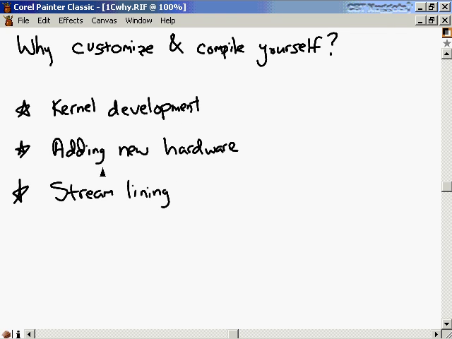Us normal users, we're doing things like adding new hardware to our system. So if the new hardware has a device driver in the form of a module, then we can just take that module and plug it into the base kernel, like I was saying on the previous slide. Okay, but if this new hardware is so brand spanking new that it doesn't even have a modular device driver yet, maybe it's got some experimental device driver that we then have to compile right into the base kernel so that we can use this new piece of hardware. So this only happens with brand spanking new pieces of hardware that are not supported yet with kernels that are supported.